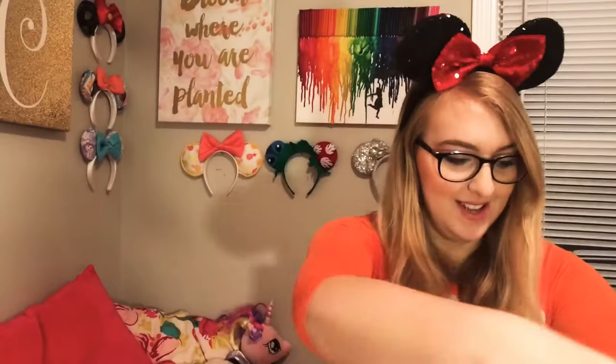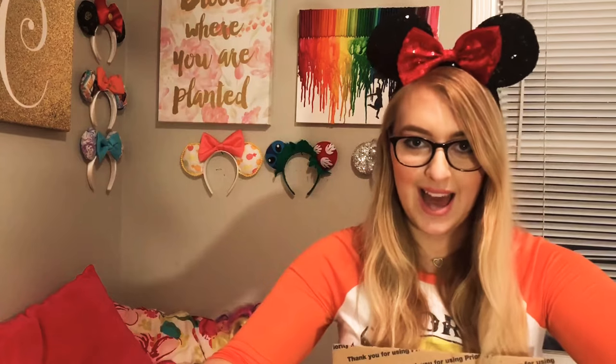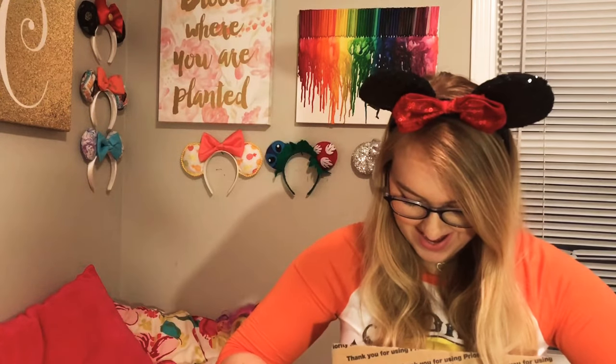The first item I'm pulling out is a super cute Stitch tumbler — but it's not just any tumbler, it actually has a fruit infuser on the side! I am so excited about this because I've been really trying to eat better and get my water in. I've read that infusing your water is super good for you. Now I can go to work, infuse my water, and enjoy Stitch while doing so. This cup is a Disney Parks item and it retails at $9.99.